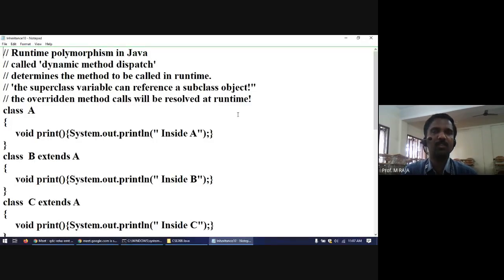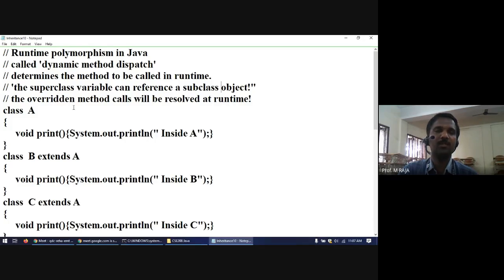In C++, using virtual functions and a base class object pointer, when the base class object pointer is pointing to the address of a derived class object, based on the virtual function concept, the version which is available in different classes is going to be executed. Here, dynamic method dispatch. Already we have discussed the key concept to achieve runtime polymorphism: a superclass reference variable can point to a subclass object.